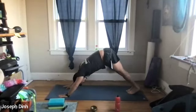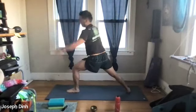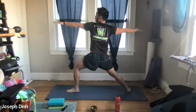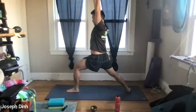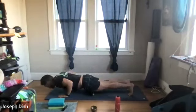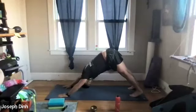Bring the feet and legs together, float the left foot into the air, swing it forward and plant in front of us. Warrior one on the left. Arms front and back for warrior two. Swing that right arm forward and up for warrior one. Back heel comes up, arms come down, plant both palms, left leg goes back to plank, and chaturanga down into upward dog. Back to plank, push-up option, and return to down dog.